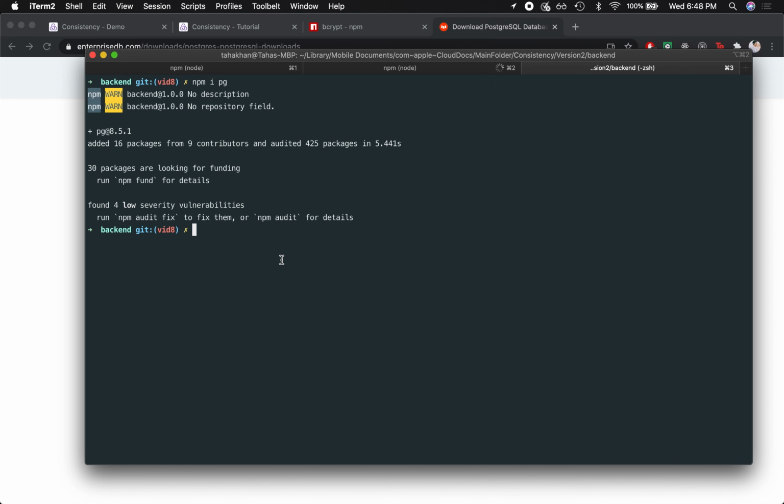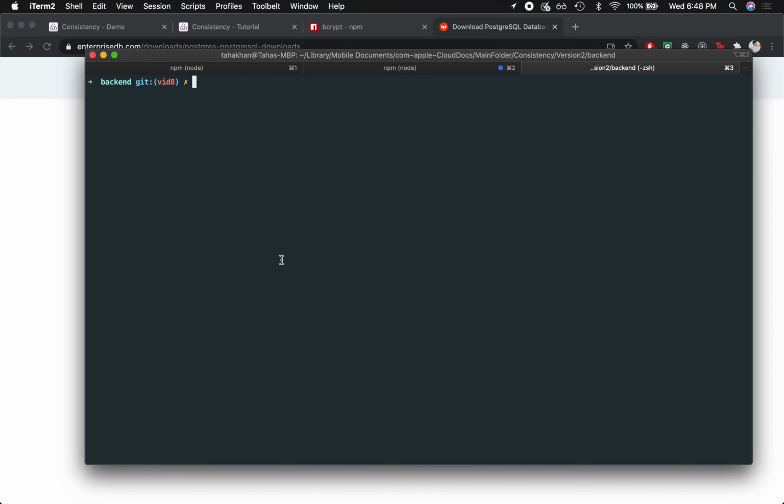Okay, awesome. So once you have the npm package installed and you have Postgres installed, you should now be able to run a command called psql and give it a user. And we're going to be using the default Postgres user that it creates for you. So now enter that password that I mentioned, and you have access to the command line for your database now.